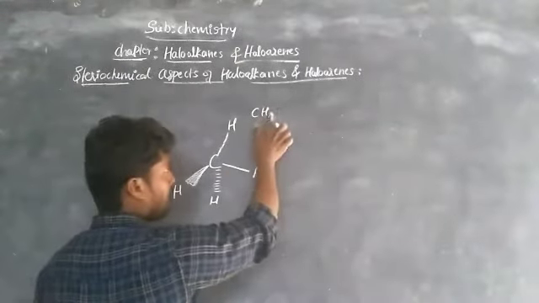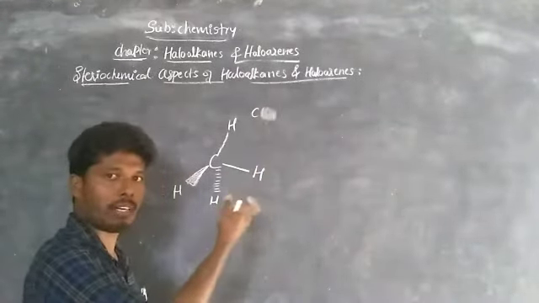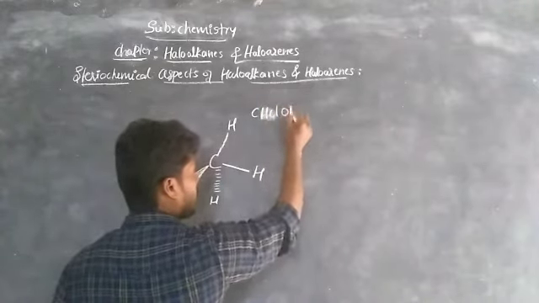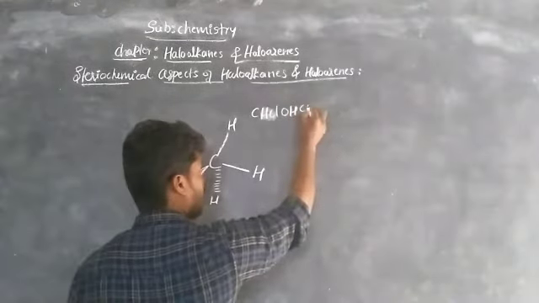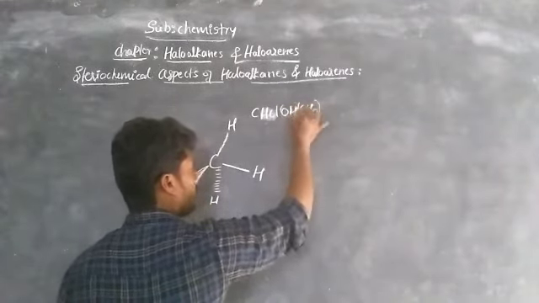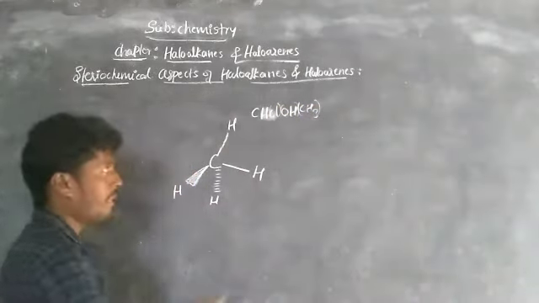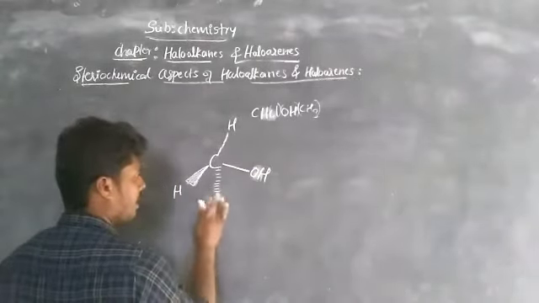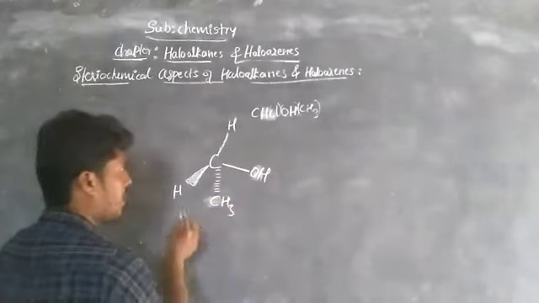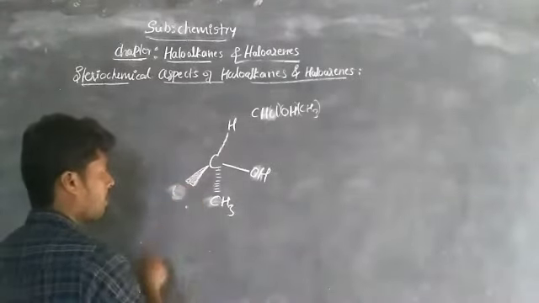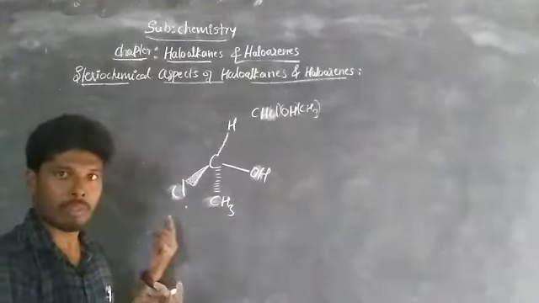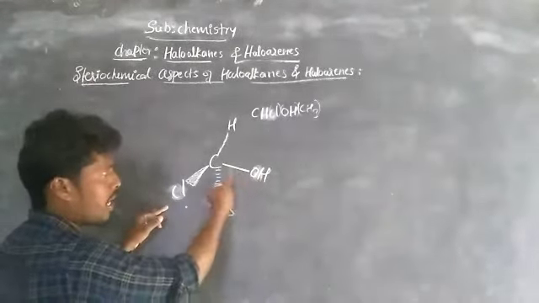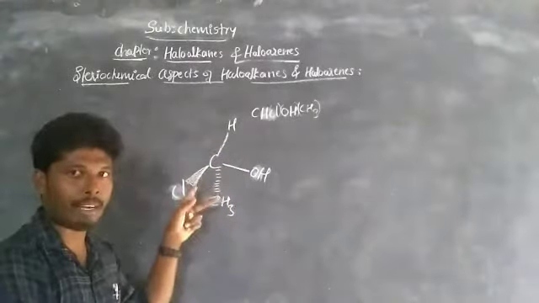If these 4 hydrogens are replaced by different atoms, for example, out of 4, one is hydrogen, one is chlorine, one is a hydroxyl group and one is a CH3 group. Like that we are putting 4 different groups in different manner. So here observe, this chlorine is above the plane and CH3 is below the plane, OH is on the plane and H is in the same plane.